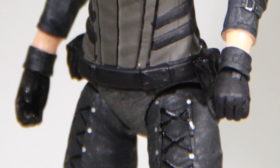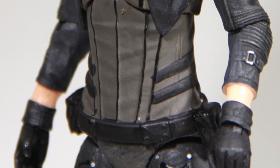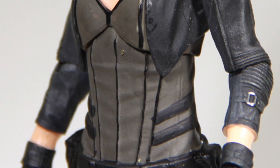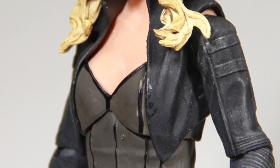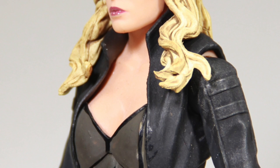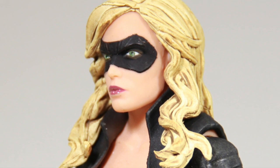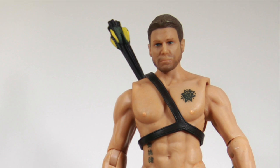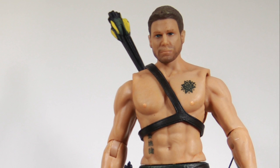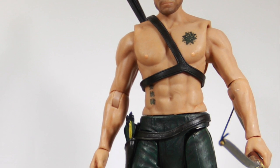So that's my review. Overall, I like these figures. I definitely like the Canary figure. If you've been collecting these Arrow figures, then I definitely think you're going to want to add the Canary figure to your collection. The Arrow figure, if you have that first Arrow figure, I'm not sure there's a huge need for this one. The extra accessory with the mask on the totem is definitely a cool display piece, so it might be worth getting that figure just for that.